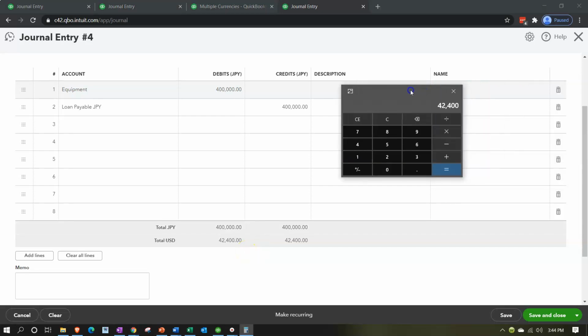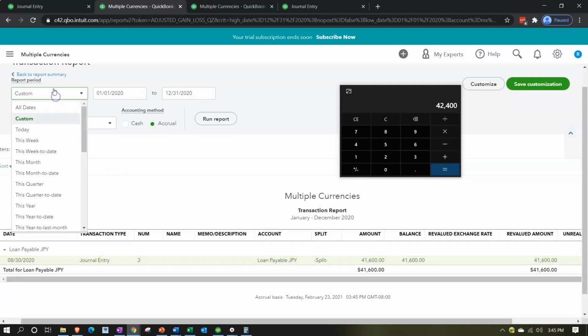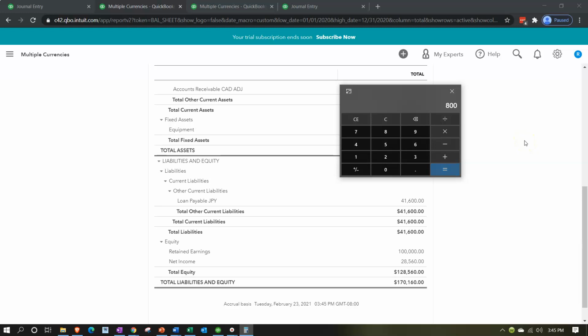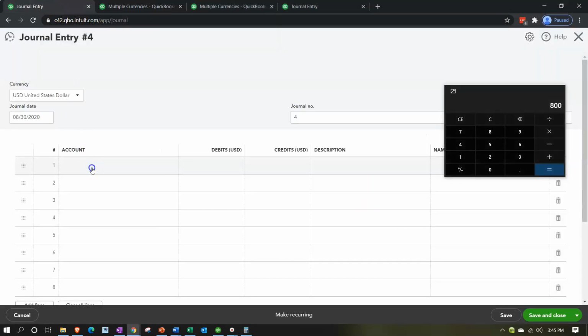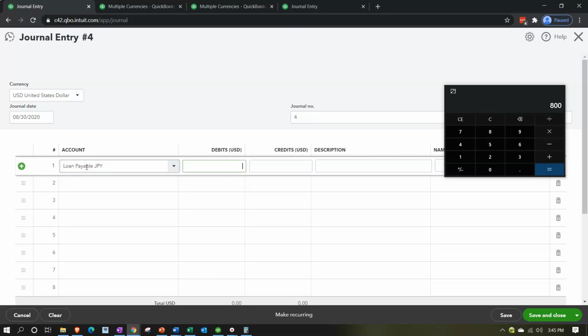So then I can take my trusty calculator and say, okay, it needs to be 42,400. And if I go back to the first tab and close this back out and scroll back up to my balance sheet, I can see what's in there, which is currently 41.6. So minus the 41.6, that's our $800 that I've got to increase this loan payable by, which means it's going to be a credit in terms of debits and credits. On the loan payable, I'll put that first just because I'm thinking of it first, even though it's going to be a credit. I'm going to say the loan payable's got to go up by 800. I'm going to call it an adjusting entry.